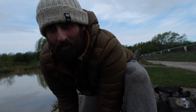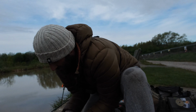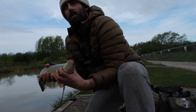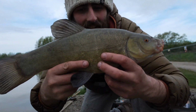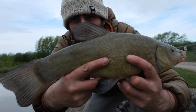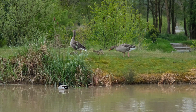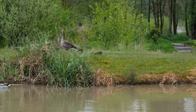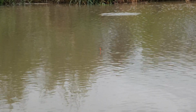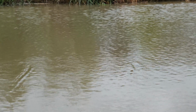I am above an unhooking mat. I know it's out of shot, but this is a much darker colour. Whoa. Lovely, dark tinker. Happy days. Yeah, we're in.